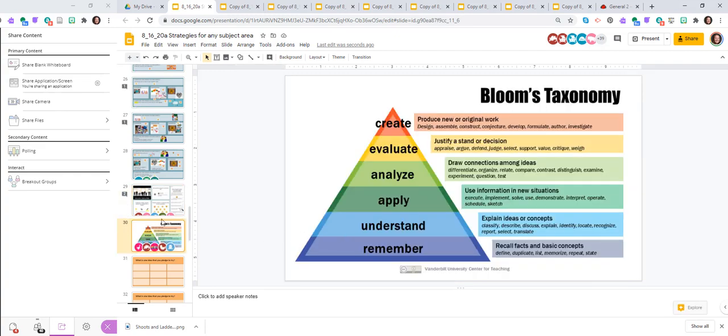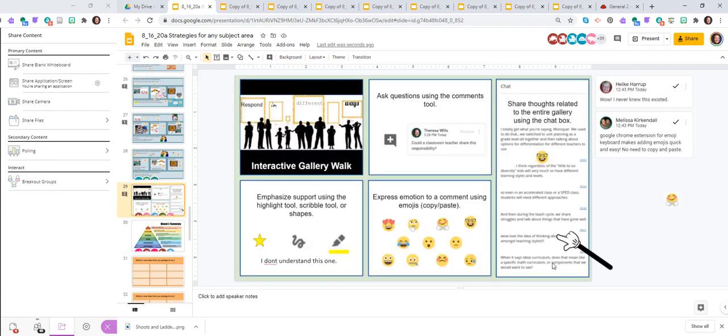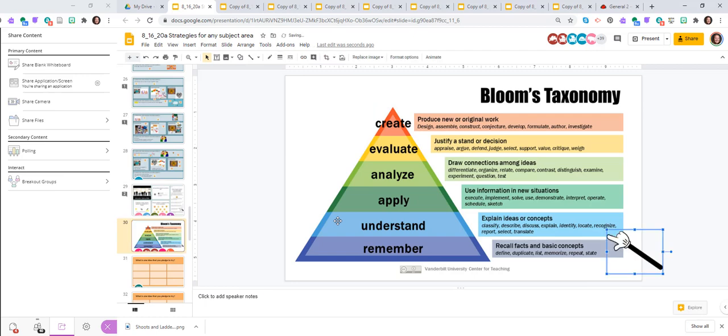I'm curious from you all where you saw these activities on Bloom's taxonomy. I have created a little pointer here, which anyone is welcome to go ahead and move. But where today were we staying? Were we mostly in the remember, understand area, the apply, analyze, or the evaluate, create? Go ahead and turn on your microphone. Tell us where you felt you were on slide 30, or you can also type in the chat box if you prefer.